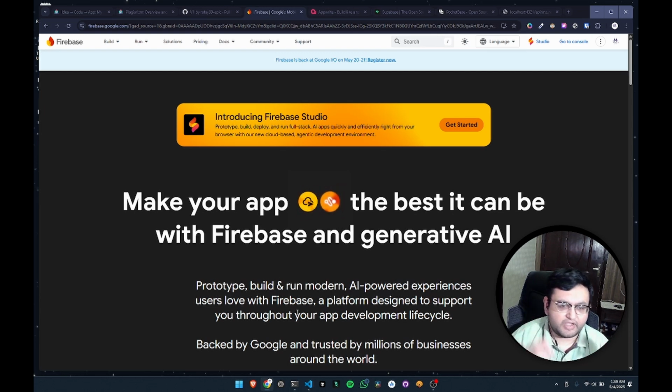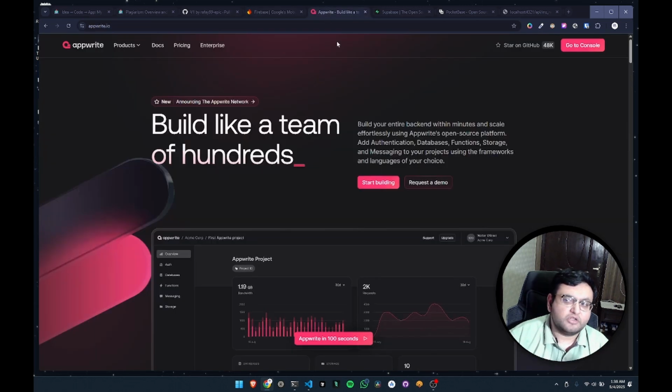So for example, Firebase has its own SDK where you just import a function, call that function, pass the parameters, and that will take care of the rest. Whereas AppWrite has a little more integrated system. They use their API system. You have their API key and their endpoint key. You can check out their docs as well. So every time you create a user or log into the system, you hit that API with that endpoint, and that will let you create an account, or the user can authenticate.